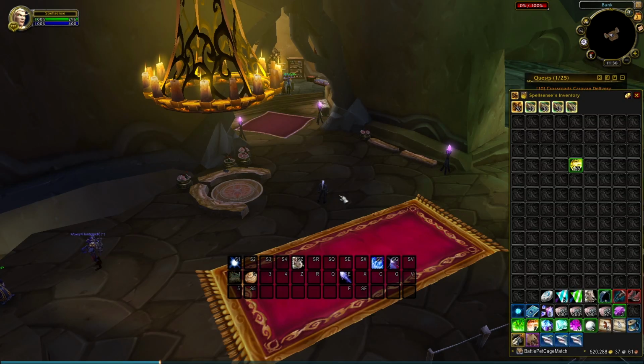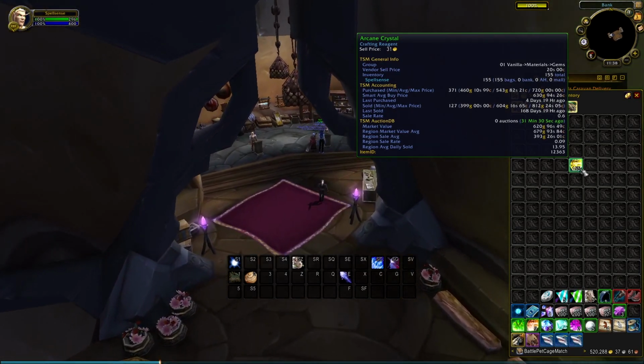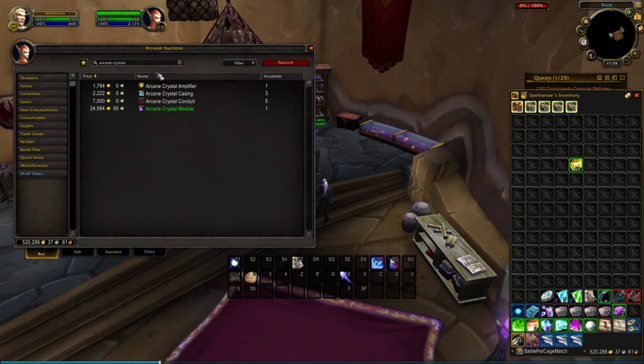So the first thing you're going to want to do is actually pick up some arcane crystals. As you can see, I bought these about 4 days ago. I bought 155. Currently, there are no arcane crystals on the auction house, so I can't really show you guys actually what they look like.